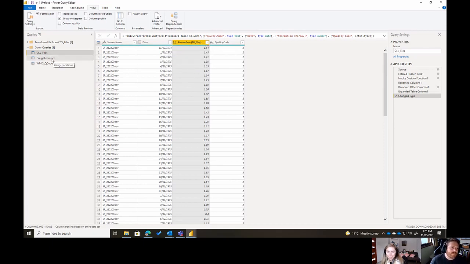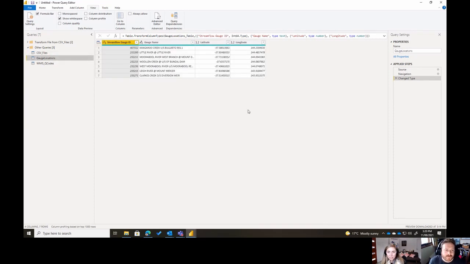Yeah, then it's a nice way to do it. When you're done, I typically turn off that column profiling based on entire data set as well. So now we've looked at it, I'd change that to top 1,000 so it's nice and quick. Otherwise, it will keep searching, and if that's a billion rows, you're going to have a long wait. Yeah, that's a good point.